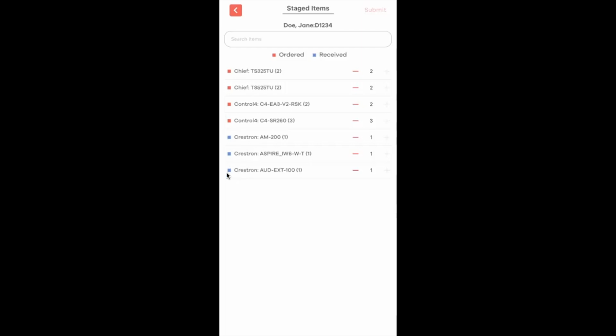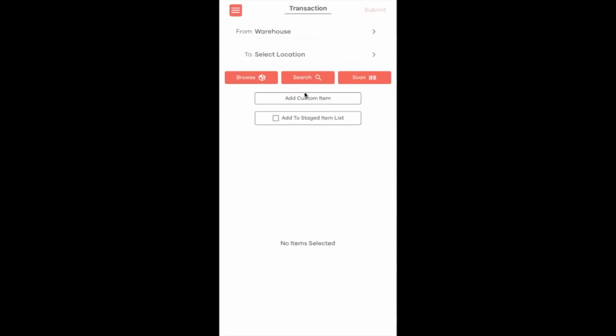And if you remember back to that staging area report we just looked at, we saw these 3 items. So if I want to check this out because I'm taking it to the job, I simply highlight it here and I go up here and I hit submit. This is now going to create that transaction to show that Travis Leo checked this out on January 25th.